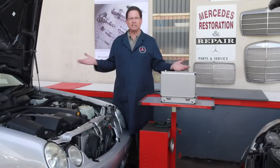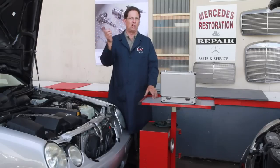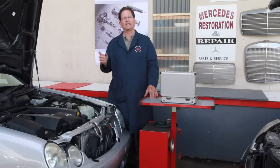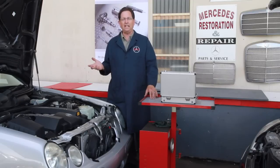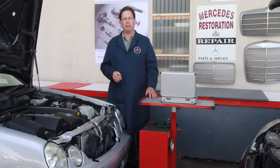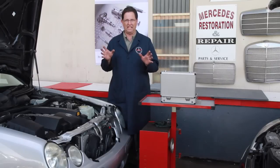Because when you talk about 10 to 15-year-old Mercedes-Benz, the subject always falls back on reliability. In fact, I think this is one of the key issues with these cars. People are concerned about reliability and cost of repair. So I want to talk about judging criteria particularly related to electronics.